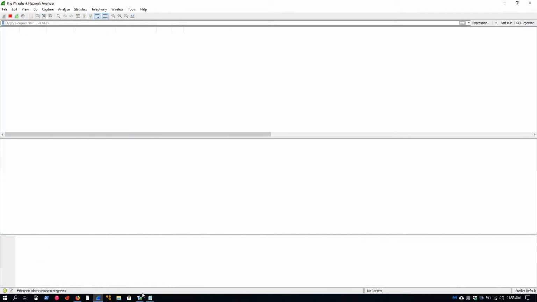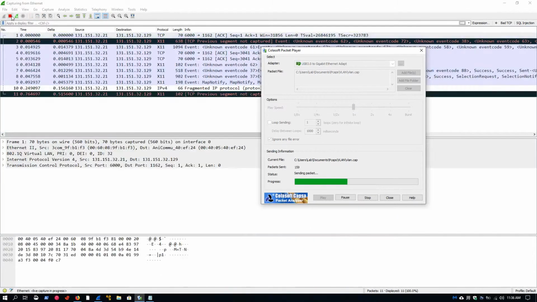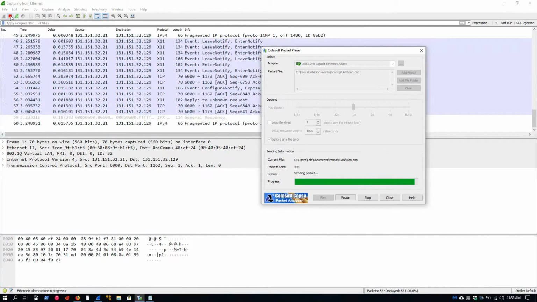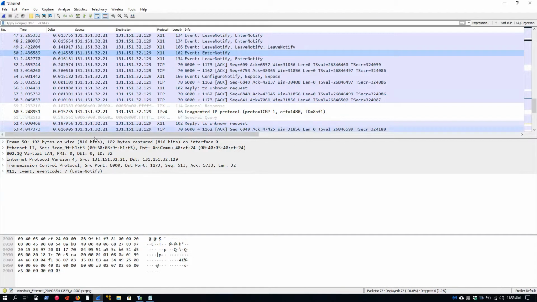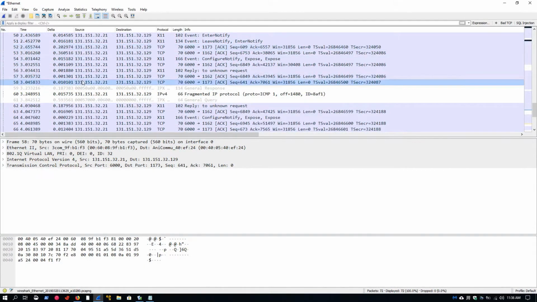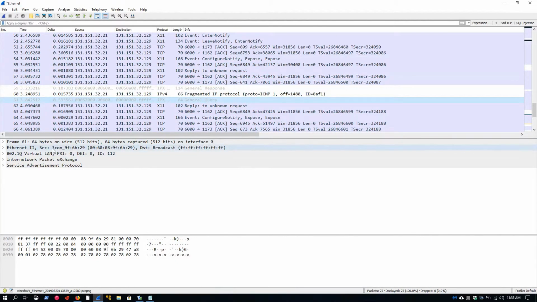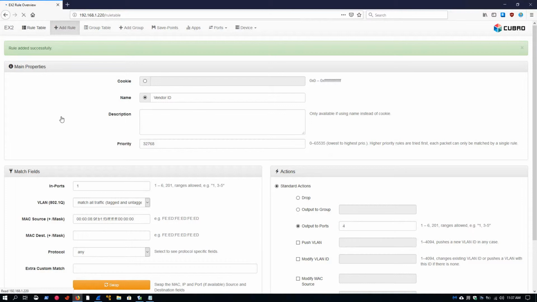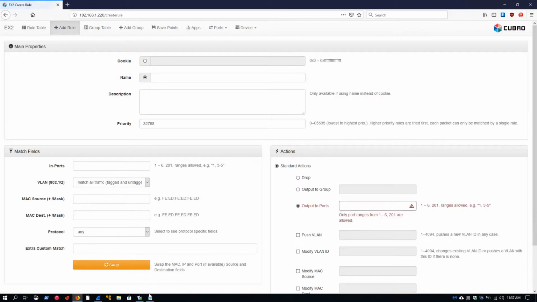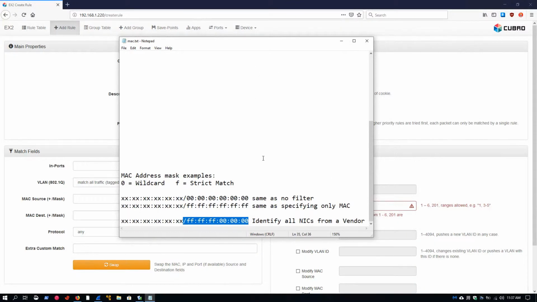Fire up my Wireshark capture, and we'll play our traffic. Okay, so this unique vendor ID, which apparently belongs to 3Com, we filtered out everything. You can see this is a different MAC address from this one up here, but it still belongs to 3Com. So we filtered out effectively all of the source MAC traffic coming from any 3Com device on this particular subnet. So that's one possibly useful way that we can use these masks to filter traffic. Jumping back into our GUI here, let me just get rid of this rule, and then we'll move on to the next component of our masks here.